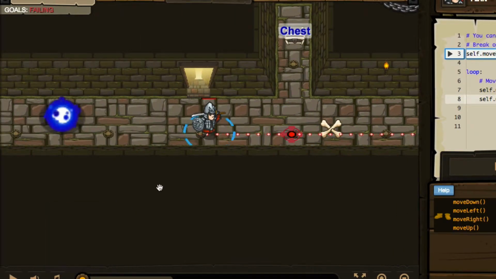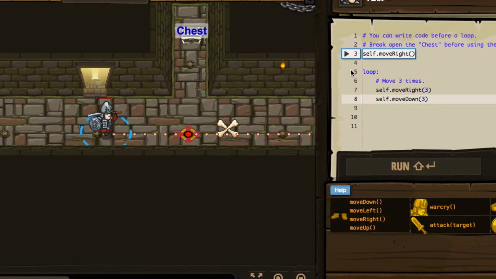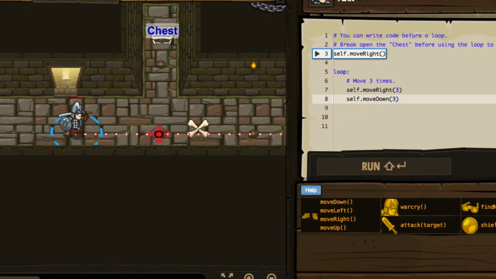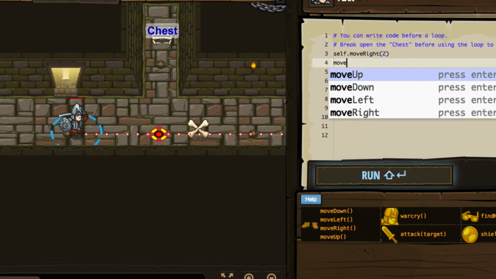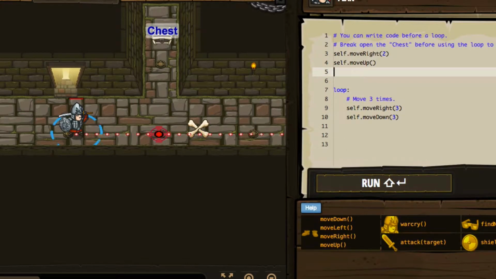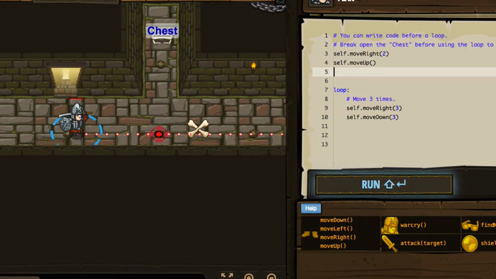So before we use the loop, we start here, we move right. What we can do is move right 2 times, then move up 1 time, and then we'll attack the chest.